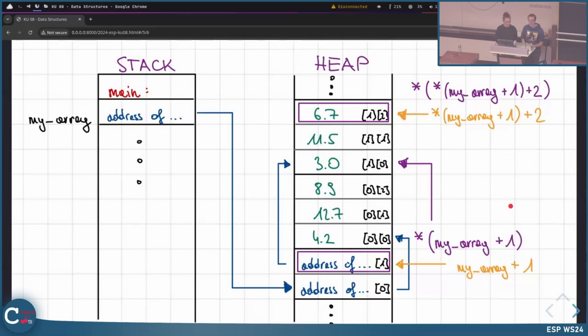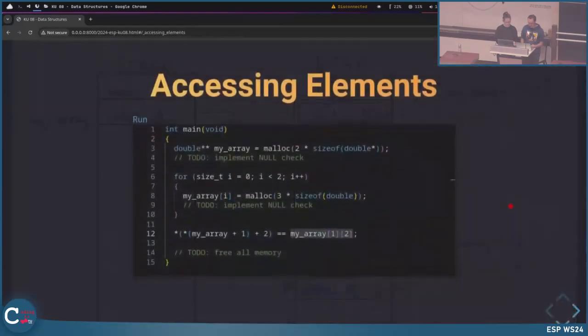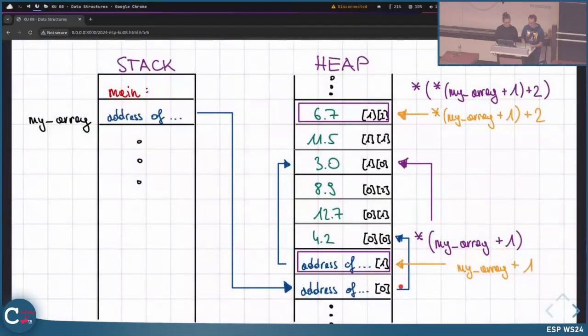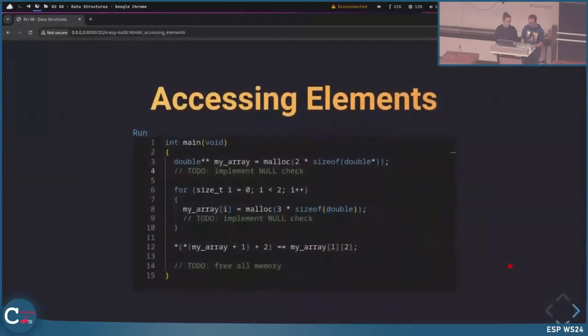I really must admit, when I explain this now, it seems more difficult than it is in practice. It's probably something which you need to try on your own one time. But basically, this is the code that you need to use. And remember, you need the double pointer here, because you need to store an array of addresses first, and in this array of addresses, you can go to the correct subarrays, which you do here.